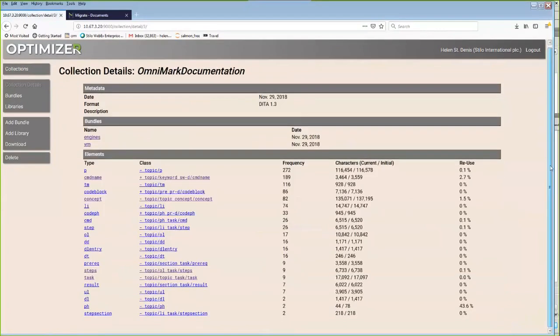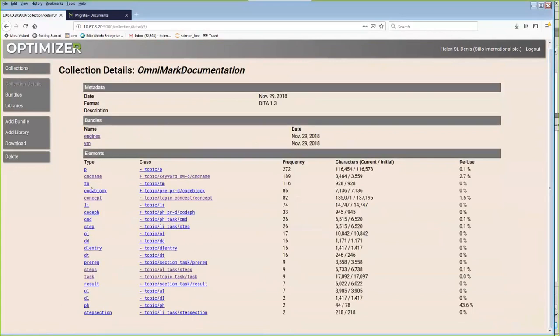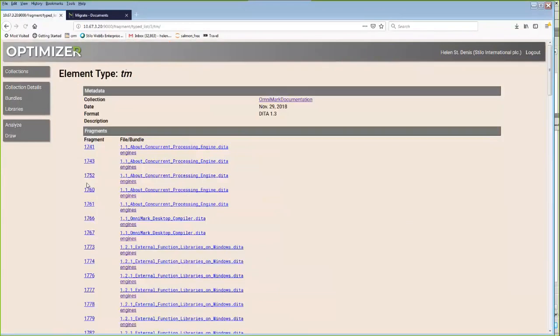So the other thing that I've noticed is, of course, I know I have one trademark, and we have 116 instances. I think that I probably just will want to conref that trademark. Makes sense. What happens if someday I change the name of my trademark? Or how do I make sure people don't misspell my trademark, which, believe me, OmniMark gets misspelled a lot. So I just analyze these. I haven't analyzed these guys yet.